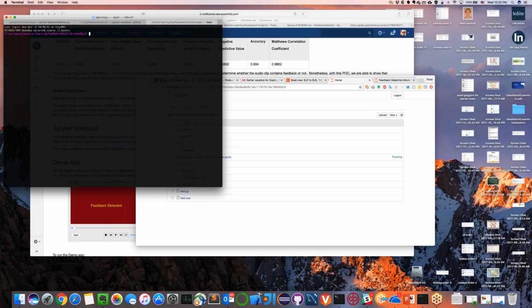Yeah, that's actually a very good question, and it's a little tricky. From when we do the model training and the prediction, we're able to tell the presence of feedback even if it's only lasting for 1 second. But in real life, usually it's much longer. So what we would recommend, if we do have a chance to integrate this with the audio engine, is that we detect.